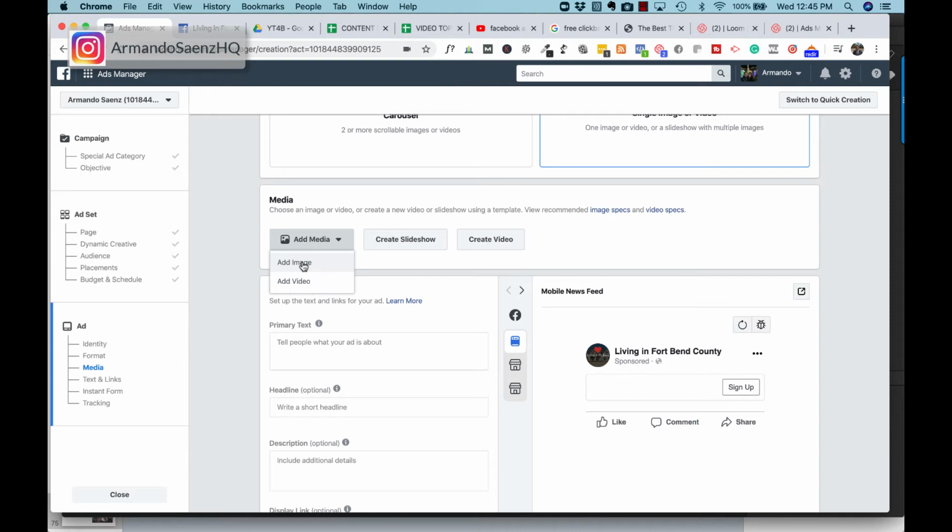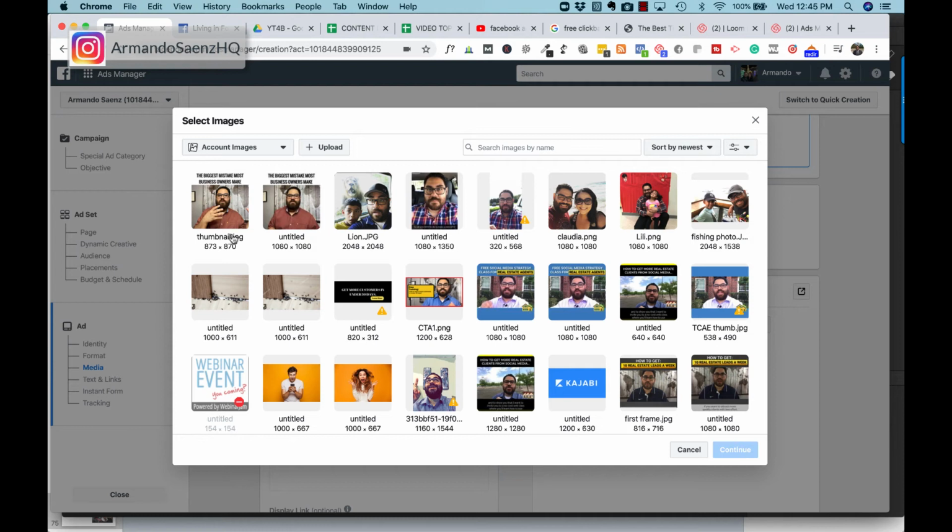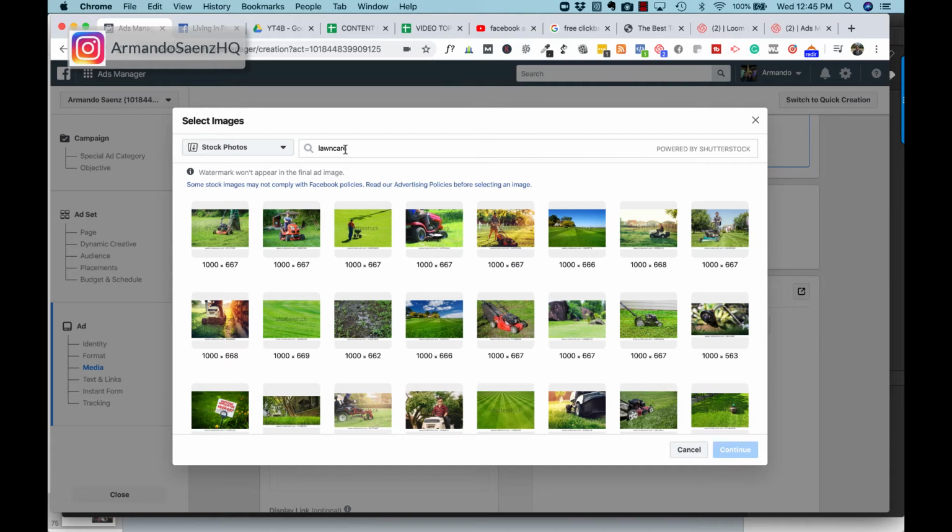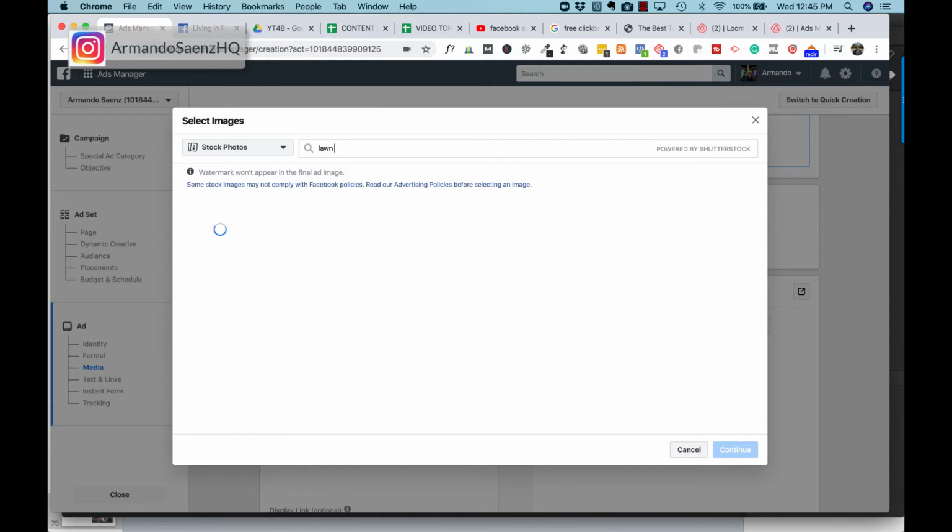But if you do not have that, just click image, and this is going to open up the image library. Now, these are images that I've uploaded myself. So for you, if this is the first time you're doing this, this might be blank. But if you have images on your cell phones, pictures of your crew, jobs that you've worked, you can upload them here and select from one of those images. In the event that you don't have one, it's totally okay. You can come to account images here on the left hand side, hit the arrow, and then you can pick from stock photos. All you have to do is type in your service or a keyword that can generate images related to the thing that you're selling.